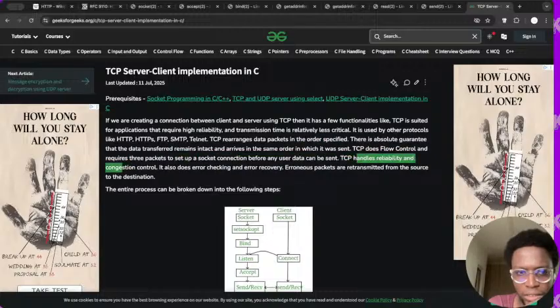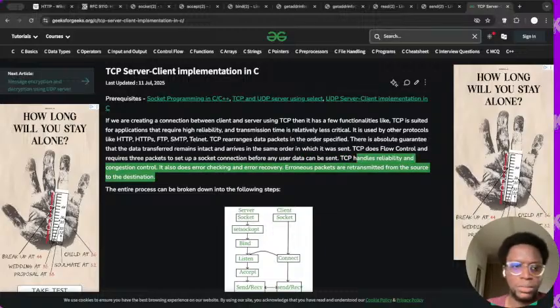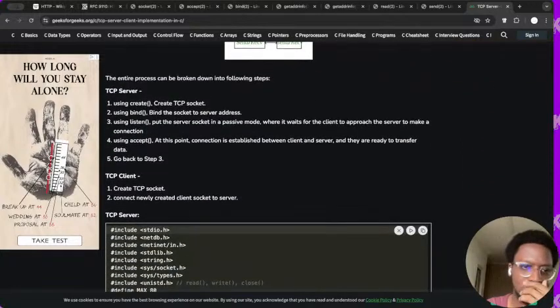TCP handles reliability and congestion control. It also does error checking and error recovery, and packets are transmitted from source to destination. So this is what I'm looking for.